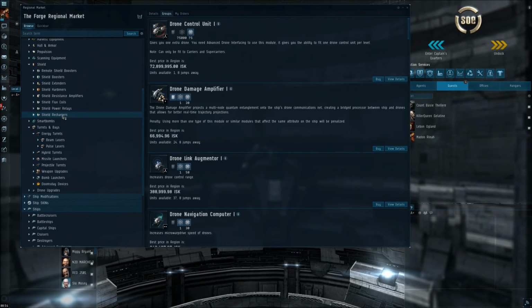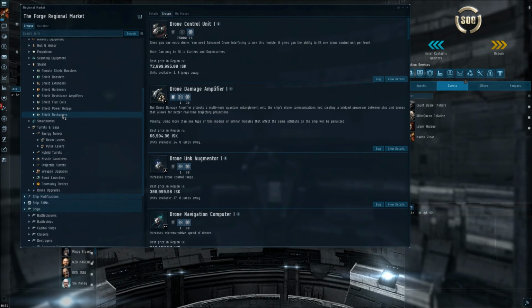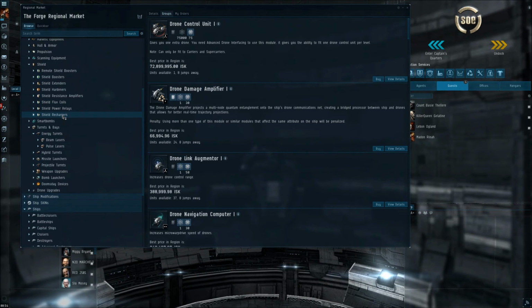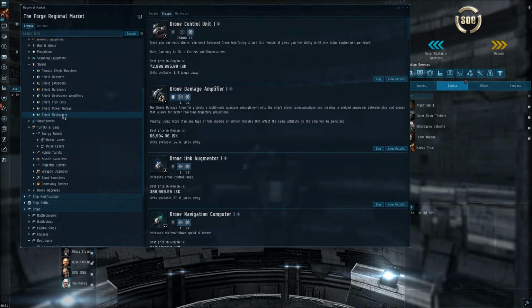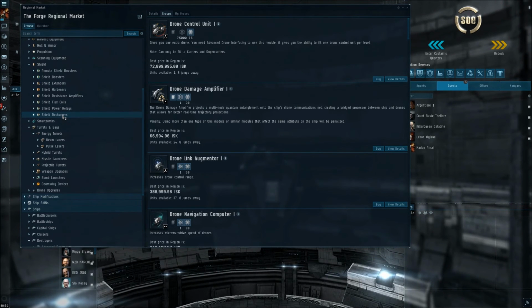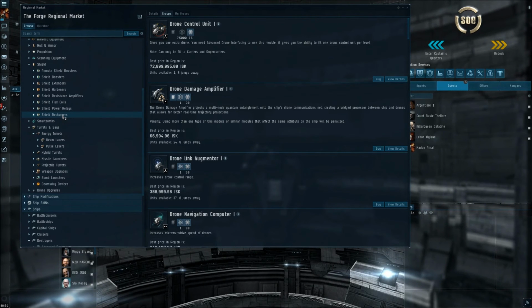These give you more HP on your shield. And then there are shield hardeners, which increase your resistances to damage. So when fitting a ship for shield tank, you want to take into account, do you want more shield hit points? Do you want more shield resistances? Because if you have more shield HP, then it's going to take longer to get through that. But if you have more resistances, you'll take less incoming damage.